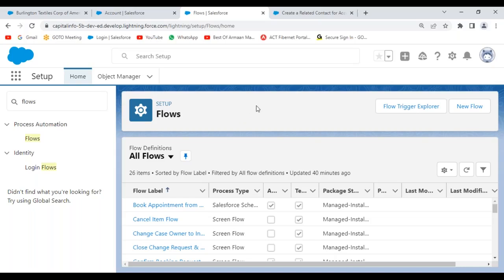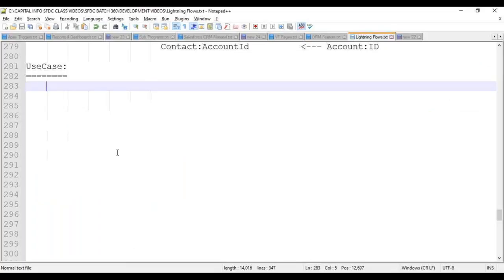Now then, how can we do this? Let's see with the practical use case. How can we implement the functionality? Make a note of this.